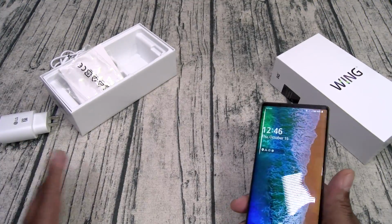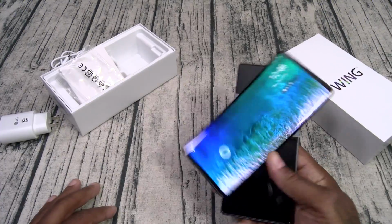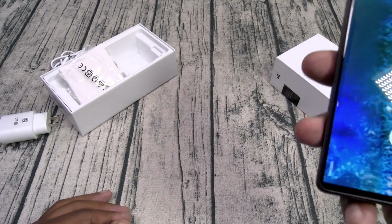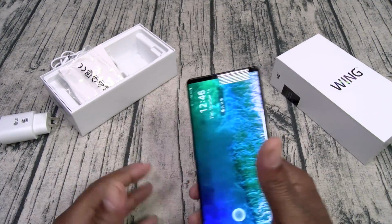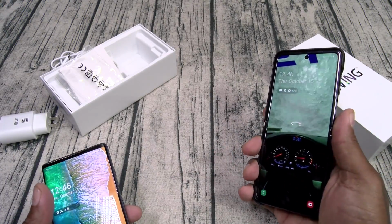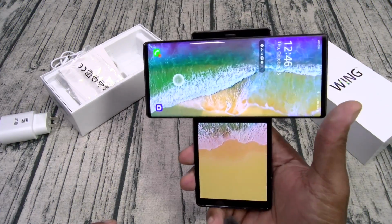Now, let me tell you something. All night, I was trying to figure out ways to flex this cool. I'm trying to see, how can I do it like that? Should I do it like this, two-hand style? I'm working on it. I'm trying to work on the Flex like that. I'm still getting it, because y'all see, I practice. All right, my Z Flip, I got the hang of Flex in this one with one hand. You get the hang of this one, too.